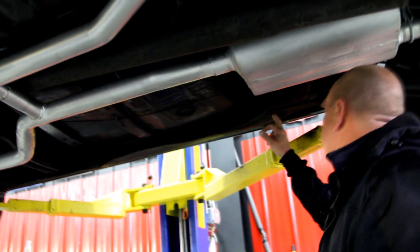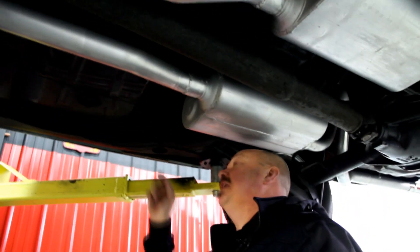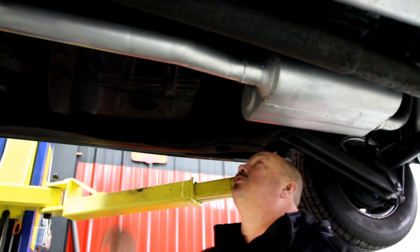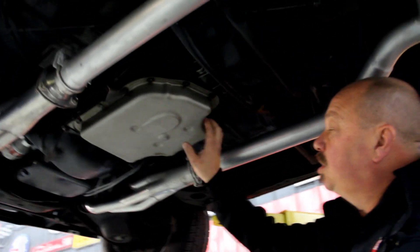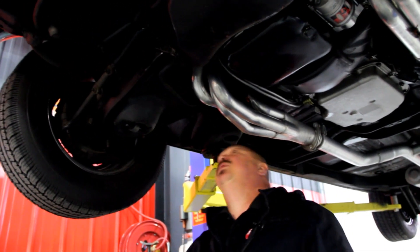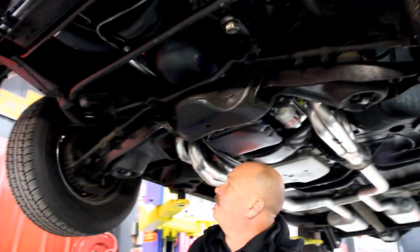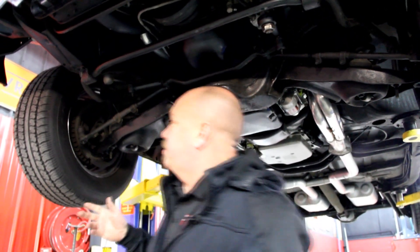The frame looks fantastic up here also. This is one of the trouble spots on these cars — moisture and crap gets up in here and rots the frame out. Not this one. This baby looks brand new. Good looking backsides of the rockers — those all look original. The floors look original. It's beautiful under here. Looks like these bushings have been replaced also. Parking brake cables are there. Turbo 400 trans. Jet-coated headers. We do have drum brakes up front — the guys will take those all apart and take a look too. Lower control arm bushings look like they were replaced at one time, probably quite a few years ago. Steering gear looks good.